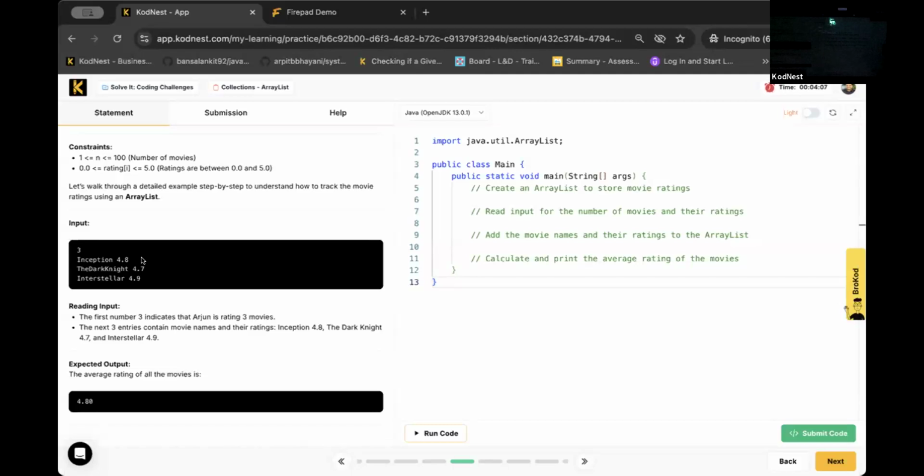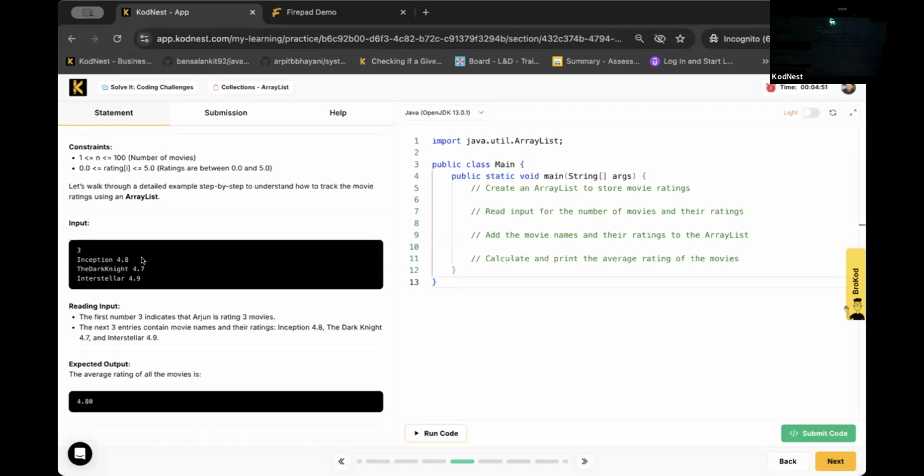Here, the hint is you have to create a custom class which has the fields, maybe movie name and movie rating. This particular custom class that you've created will be the data type of your array list. Are you guys following? I have told you how you have to store the values now inside your array list. Once you've created your custom class, you've also stored the custom object inside your array list.